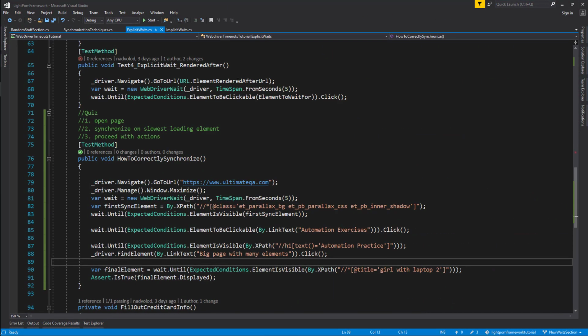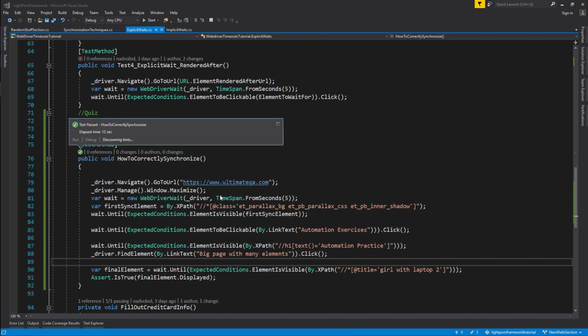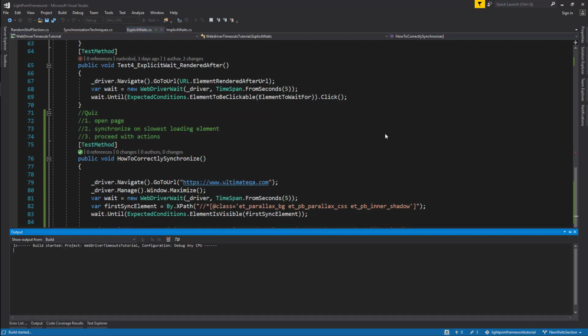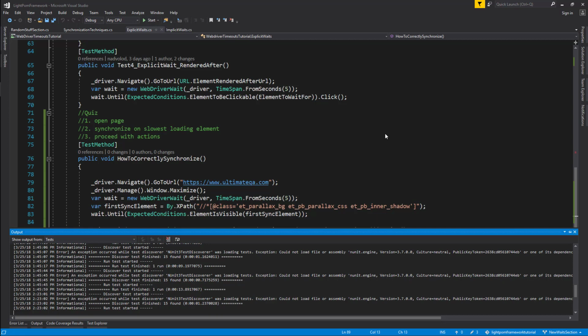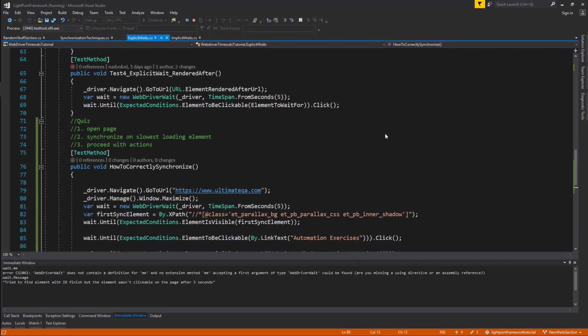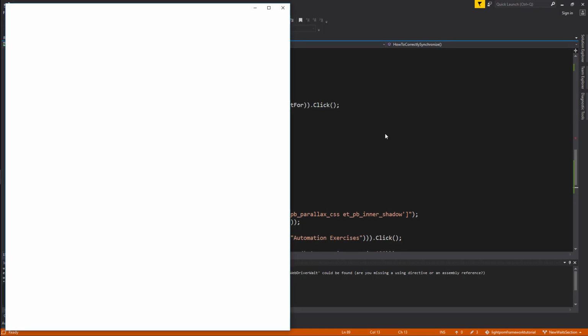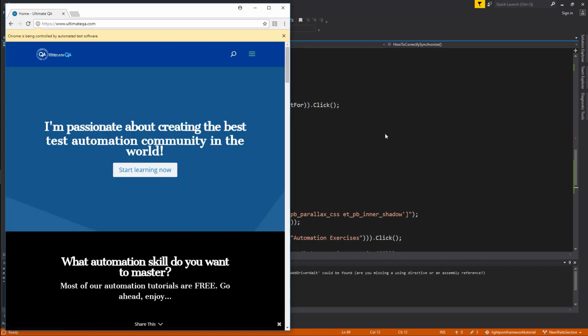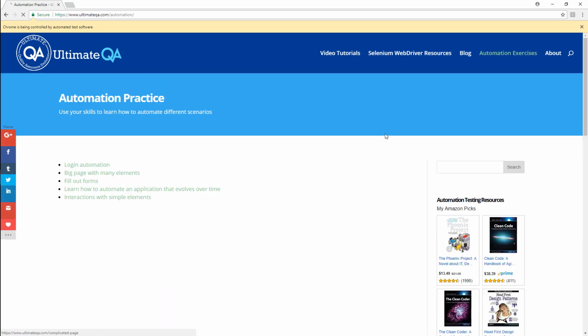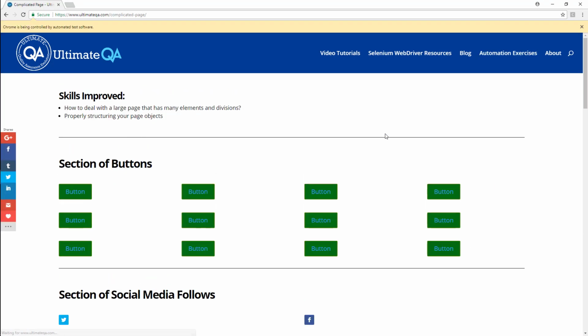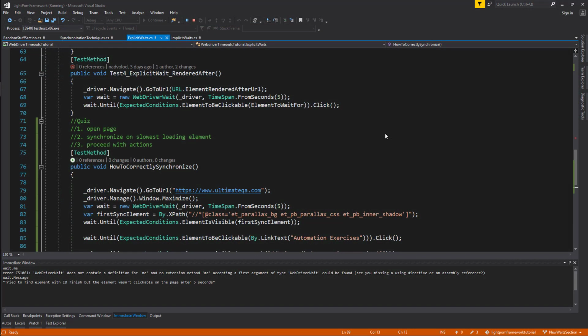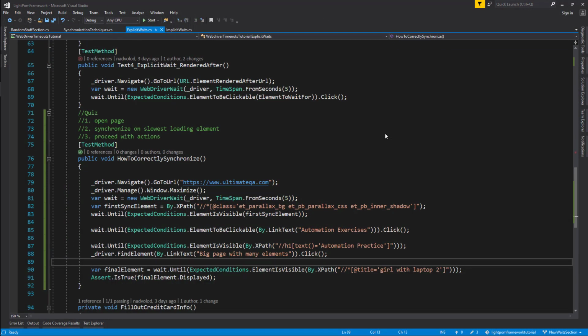If I run it for you, which is always the funnest part. Oh, I shouldn't have debugged it, but I should have run it. But it doesn't matter. If I run it for you, you'll see that the test runs successfully. All the synchronization points have been placed well. And I believe that whatever environment this test runs in, it will not fail because all the synchronization points are in the appropriate conditions. So we can just take a look here. It's going to expand the browser. As you see, it's going to click the automation exercises. It's waiting for it to load, as you saw. Now it's waiting for this page to load as well. And then it closed because everything on the page is loaded. And we get a green check mark saying that our test has passed.